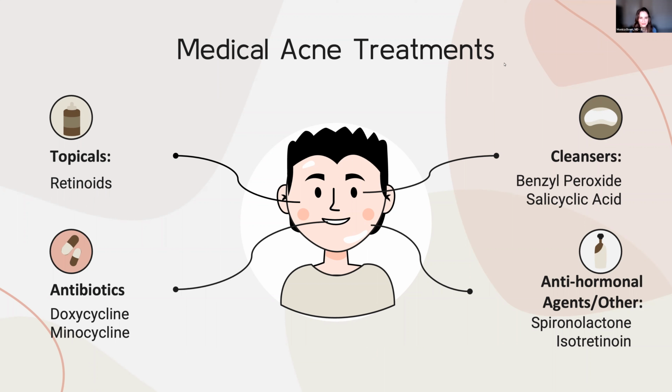If all else fails, we do have another treatment called isotretinoin, also known as Accutane, and this has the highest cure rate of acne. However, it's sometimes not the most tolerable treatment. You have to come in for multiple visits. It's a 6 to 8 month treatment. Your skin is very dry, and so it is not for everyone. I love this treatment. However, I understand if a lot of patients are hesitant to do it due to some of the side effects.